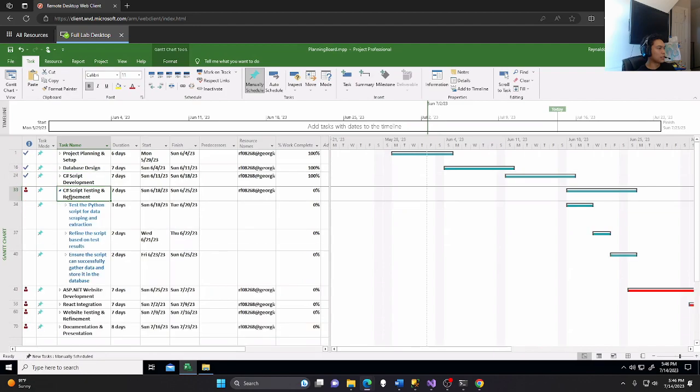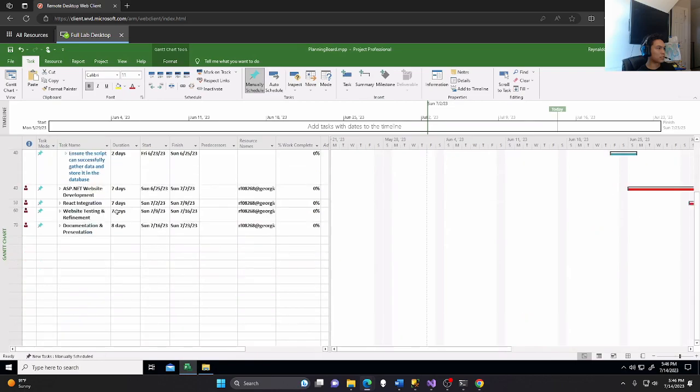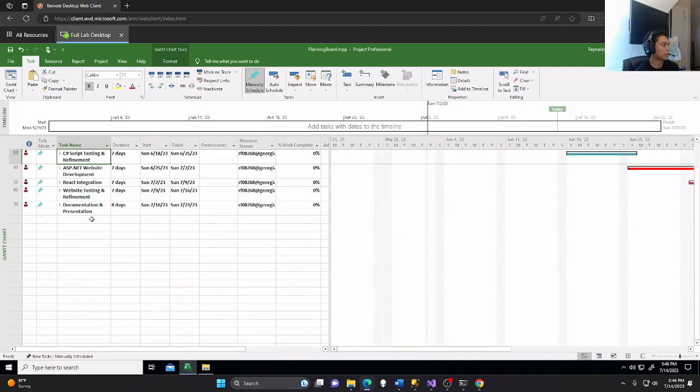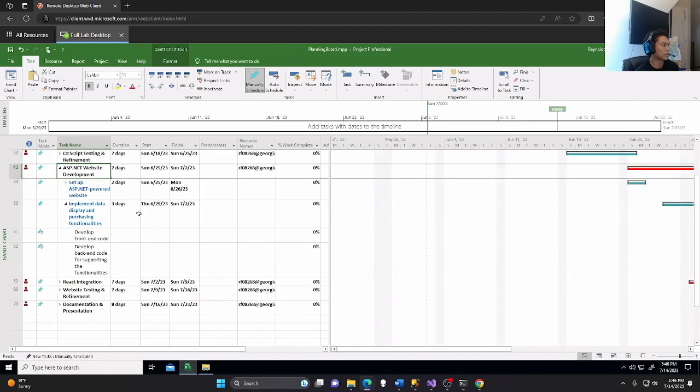All right. So then the testing. My project planning board isn't really up to date. I originally was going to write it in Python and use Django, but at my work, we use the ASP.NET framework, so I felt like this was going to be a very good experience. So I tested the C# scripts and the ASPX files, and then I ensured that it can successfully store in the database. Then we developed the website.